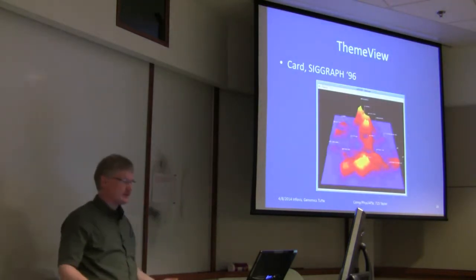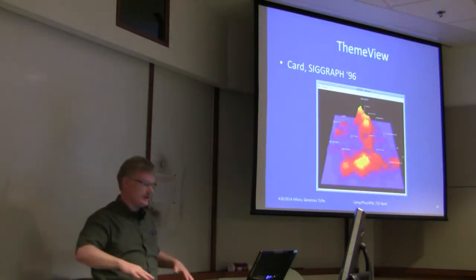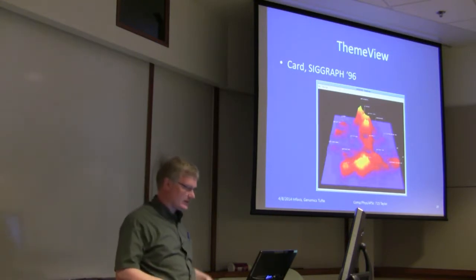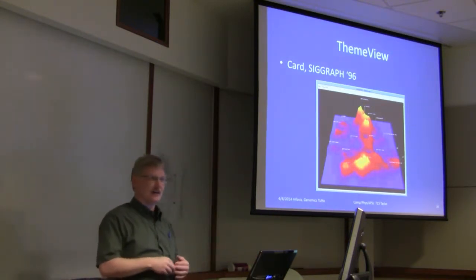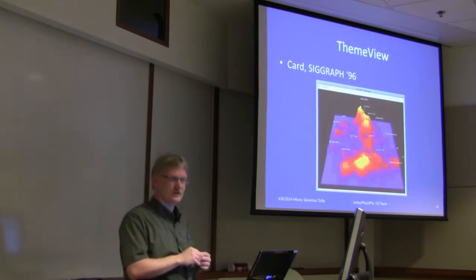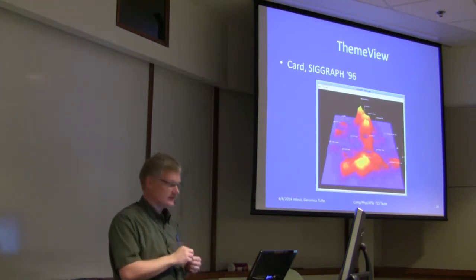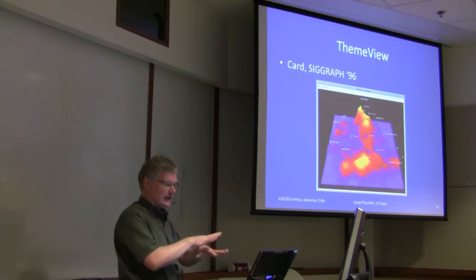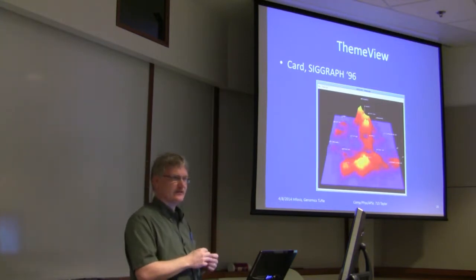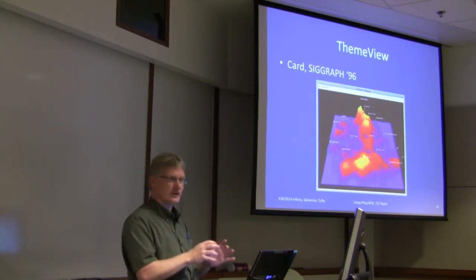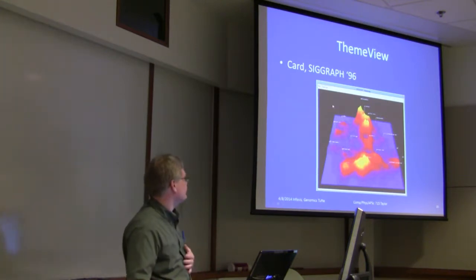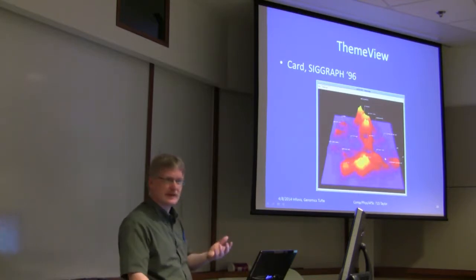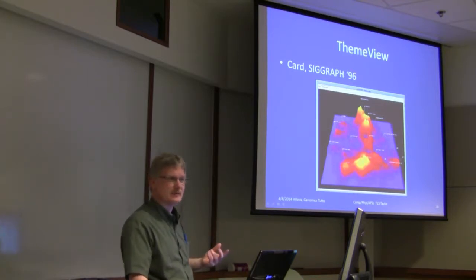This is a similar example, but instead of in 3D, it's in 2D. And so this was basically the topics that were presented in SIGGRAPH and how close the papers were to each other in terms of text analysis. So this is laying out the papers in terms of their differences in the number and kinds of words that they used in the fields. And then they, just for fun, picked out individual peaks and looked at the papers and tried to name what it was that these papers were about.